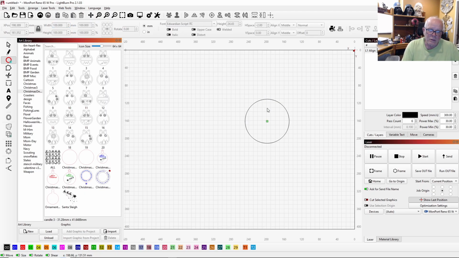Now the other thing, so we're going to duplicate this circle. So just click on it, click just off of it. Sorry, my mouse isn't working properly for some reason. Let's try this again. Nope, not letting me do it.